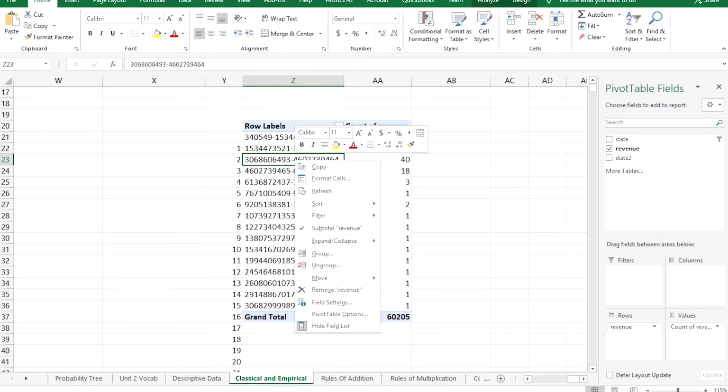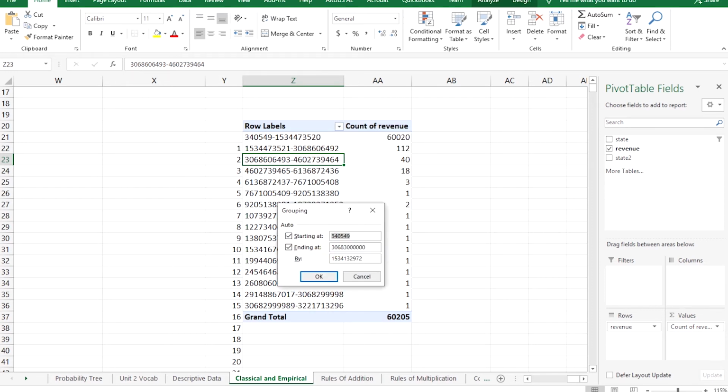So I'm going to click on this again, and I'm going to do group. And I actually did a little bit of work on this a little bit earlier, and the lowest value that I want is going to be 20 million. Okay, 20 million. And then the highest one is going to be 400 million.